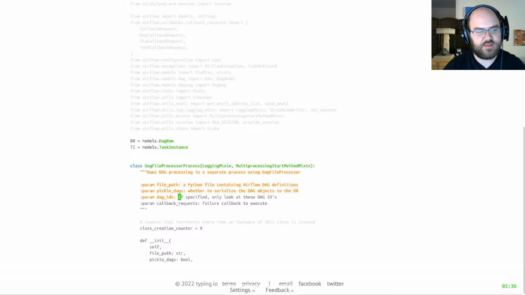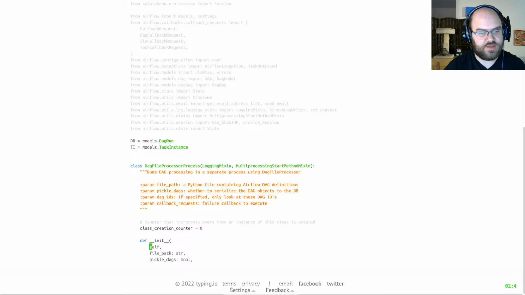DAG IDs, if specified, only look at these DAG IDs. Param callback requests, failure callback to execute. Don't know what that means. Class creation counter. Interesting.